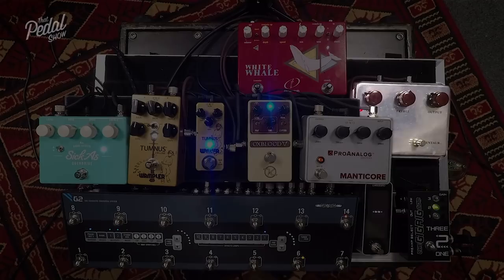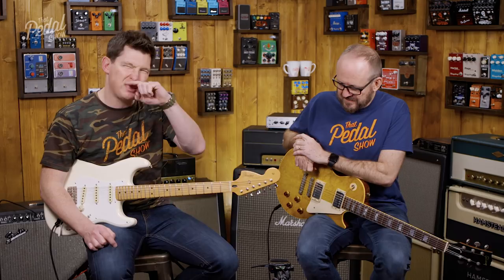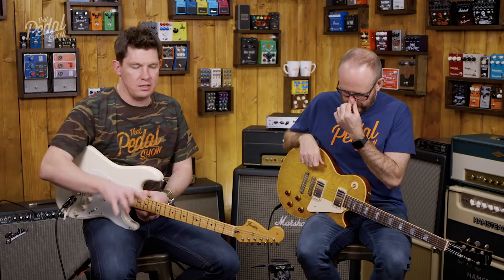Delightful. That's the reference for the original Klon, and you heard it with Dan's Les Paul there for some humbuckers. So we might step back to the Klon every now and again, but this really isn't about how much these pedals sound like the Klon. It's let's move on from there and say, okay, a couple of things the Klon really doesn't do.